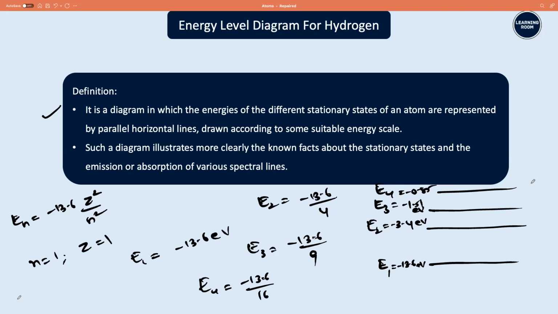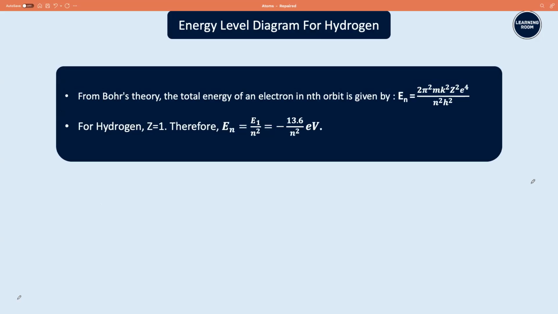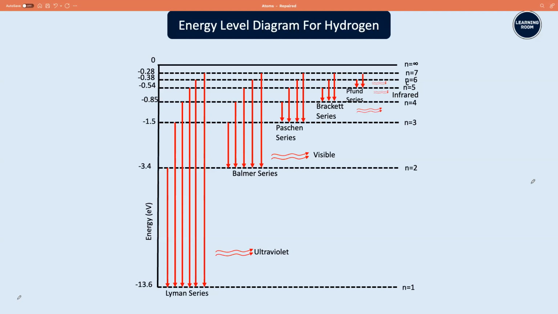Now see, this is the energy level diagram you're supposed to use. This is how it looks. I already wrote the values, like -13.6. It tells you the difference between the energy levels of different atoms. Here, the energy difference is slightly higher compared to other orbits. As you go upward, traveling towards infinity, the energy between subsequent levels will keep decreasing. The distance will keep decreasing. Is it clear?